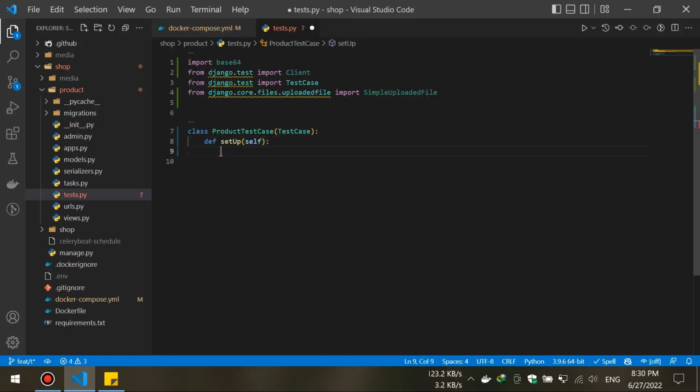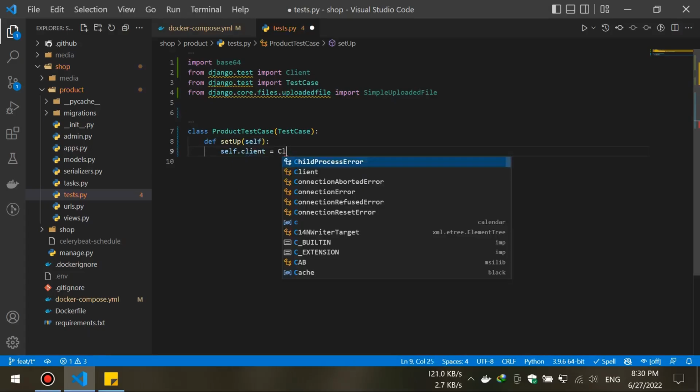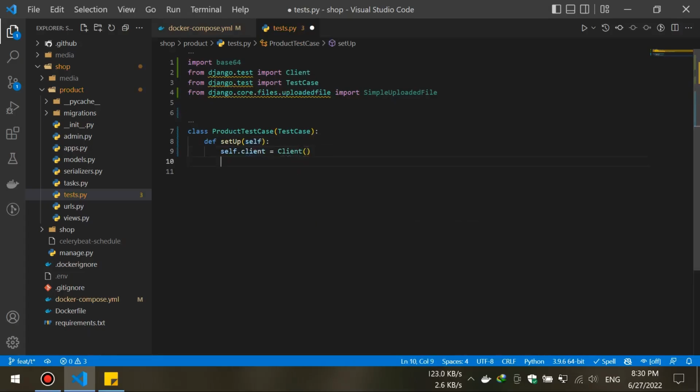It will be called before each test function, and I will initiate a client object in that function. And I want to create a product object in the setup function, so I will send a post request to create a product object there.